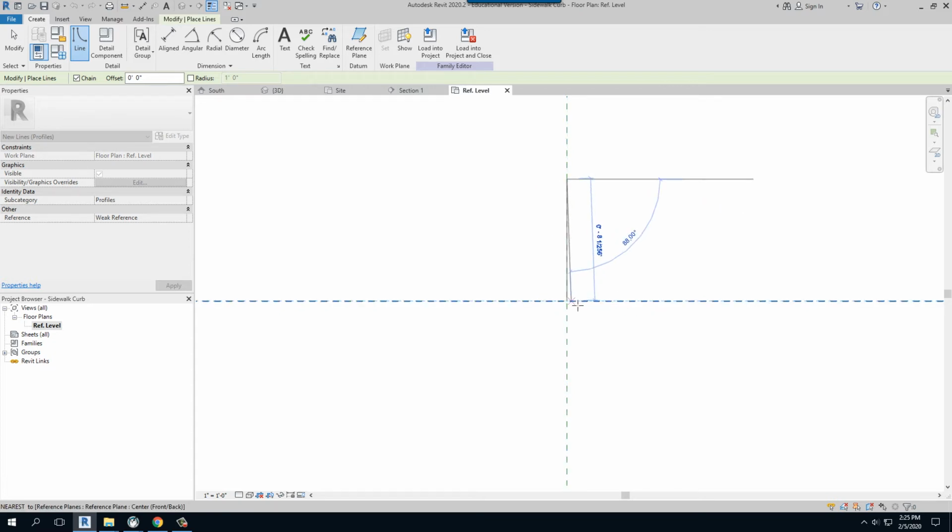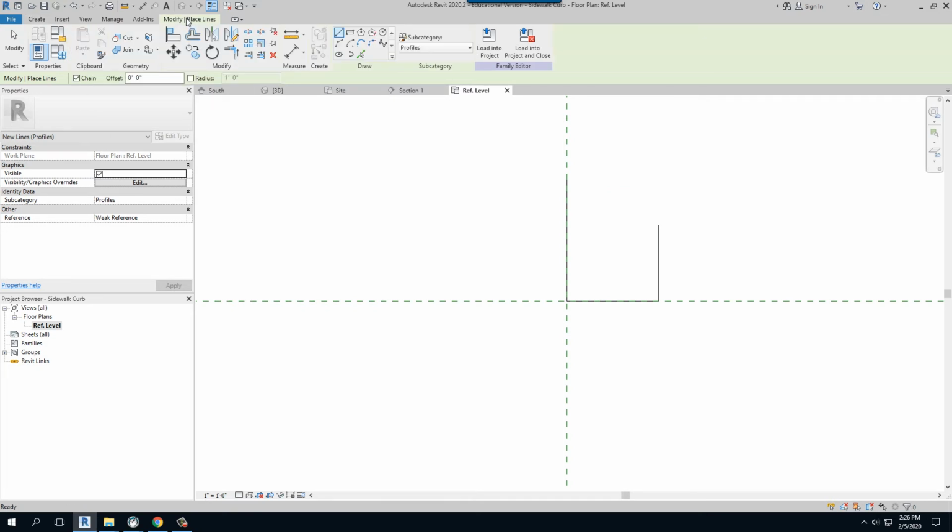Okay. The second thing I'm going to do is click here, and I'm going to come out probably about the same distance, maybe, right? Or maybe a little more shallow, maybe 6 inches, and I'll click that. Then I'm going to bring this up maybe about 5 inches, and then I'm going to come over to the line, and I'm going to click this Modify Place Lines, and you see how it gives me the option, the start radius arc.